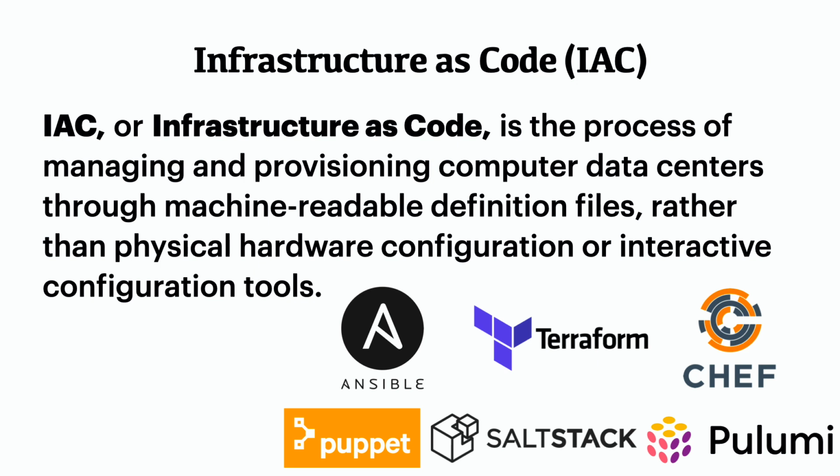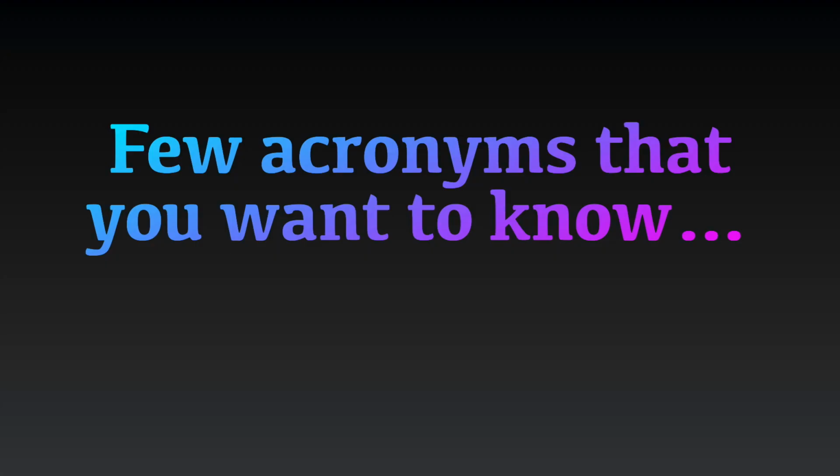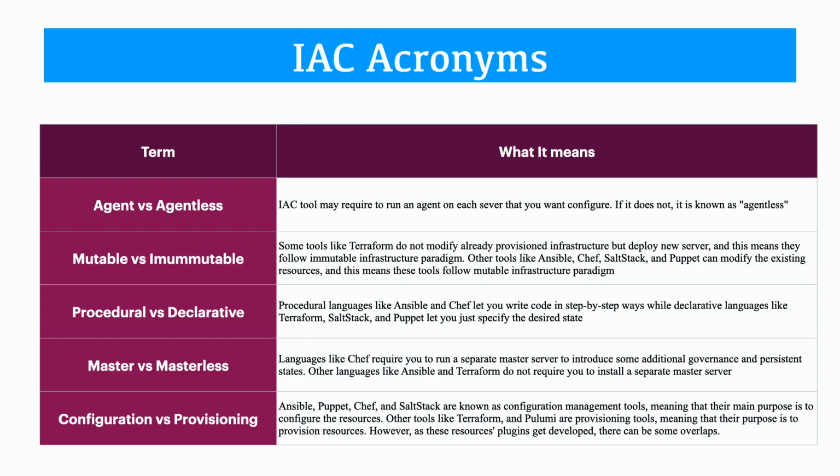In this video, I want to introduce some of the most notable and widely used IAC tools based on open source licenses. But before getting further, here are a few terms that you might want to know. First one is agent versus agentless. An IAC tool may require you to run an agent on each server that you want to configure. If it does not, it is known as agentless.